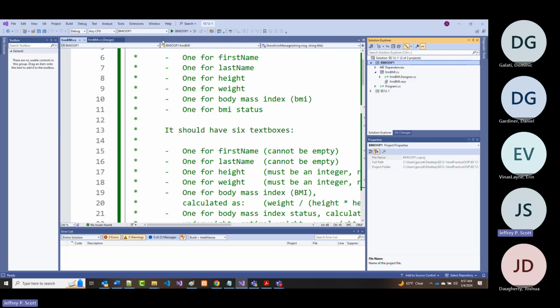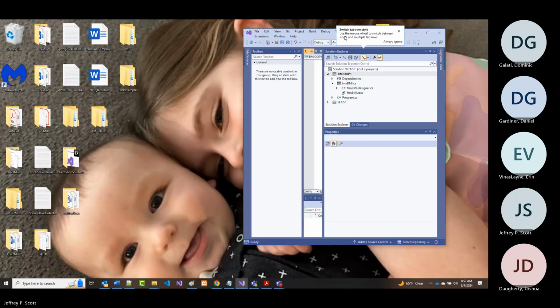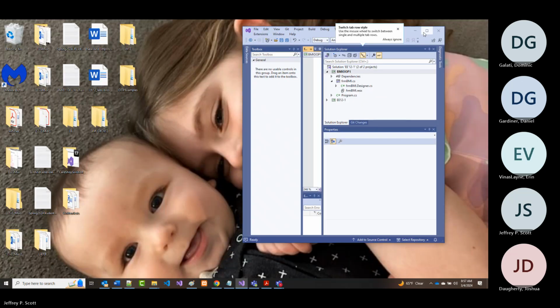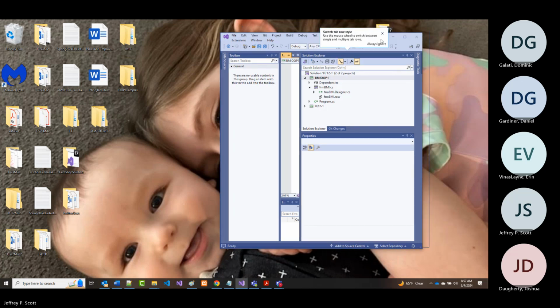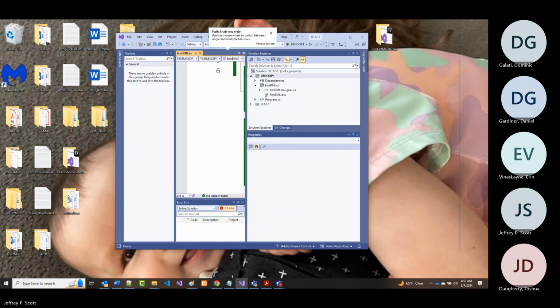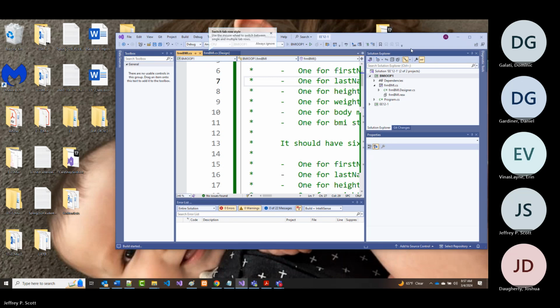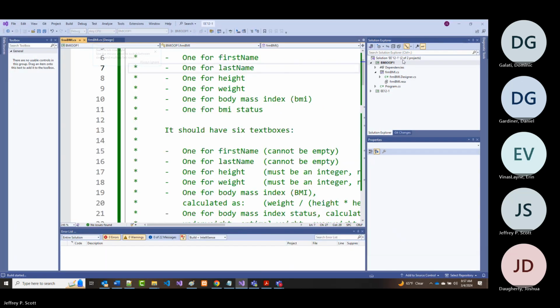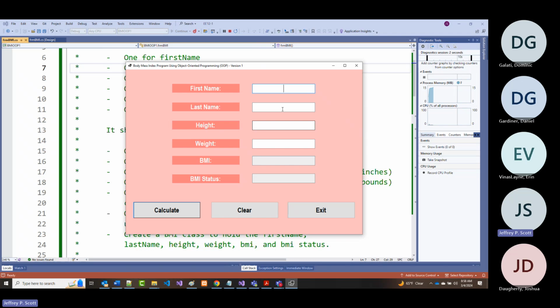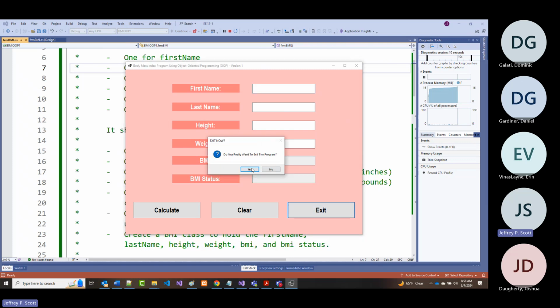And we'll run it. Okay. All right. So I should be able to put stuff into these 4 text boxes, come down here, clear appears to work, exit also works.